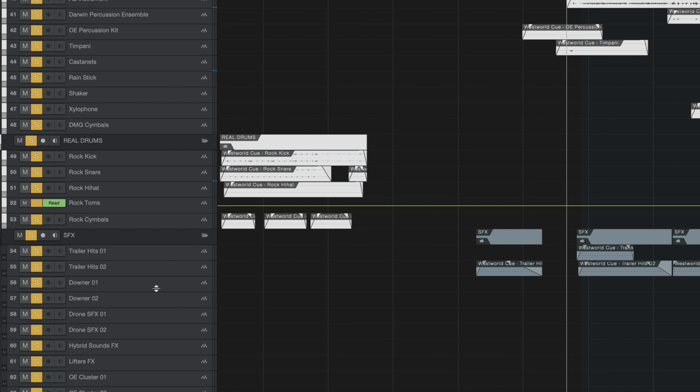I used here at the end the trailer hit from the library. It will be great to remember. It was definitely from Keep Forest. I'm not sure which one it was, but it doesn't really matter. Again, trailer hits, the Brahms, right?